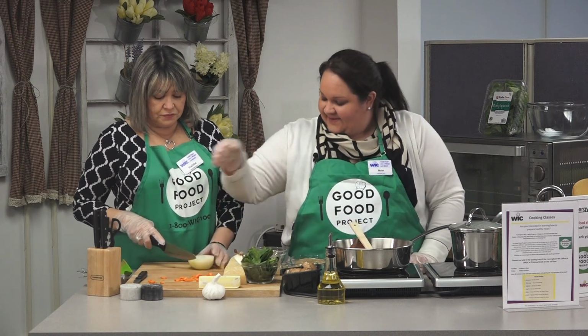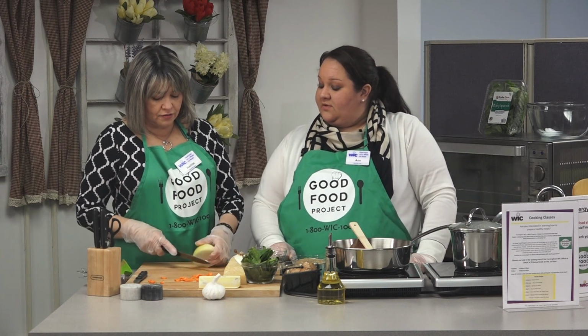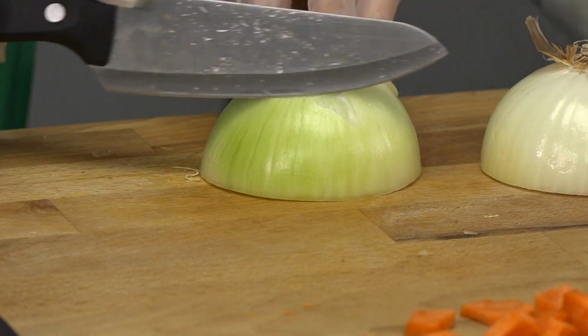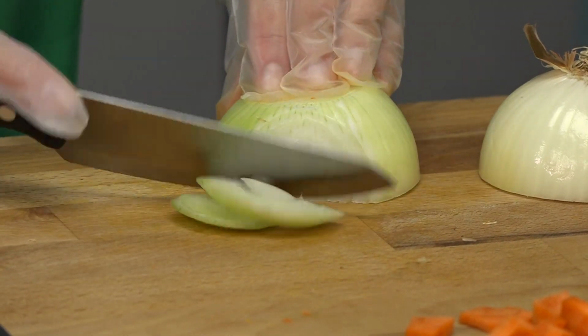So, Ann, remind me. Now, do I cut this way? What you want to do is put the flat side down, that way it doesn't slip. And go like this? You can cut into it. That could be a little bit dangerous. I would make my bear claw. Okay. Perfect. Can I reach over you really quick so I can grab the carrots?